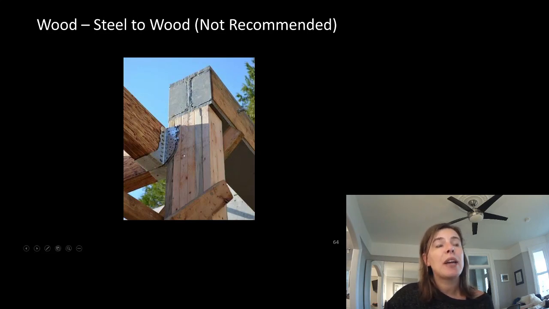A steel to wood connection is not recommended. I always say, if you have steel, chase it down through the building with steel. Wood shrinks, and when you've got all wood moving together, you've got connectors that help deal with that. But the steel is usually there because it's supporting something that is precious or highly susceptible to deflection. So maybe there's a masonry wall on this, or a fireplace, for example. As this wood shrinks, and we're just talking a couple millimeters, this beam will drop down with it, and you'll end up with severe cracking in your masonry. So I do not recommend supporting steel beams with wood columns.